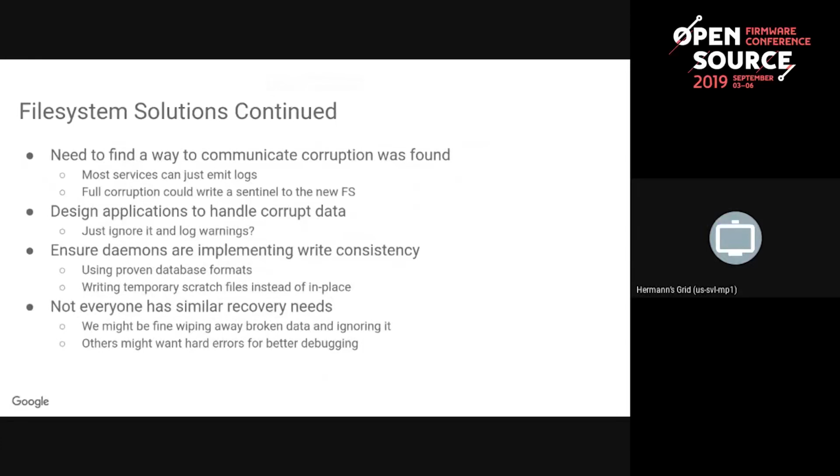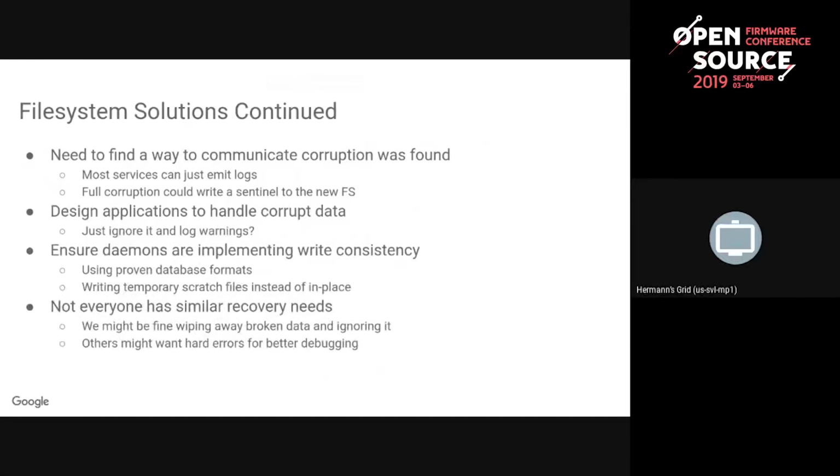And then another thing I noticed pretty commonly is that we're not implementing good write consistency. We could use proven database formats, which I realize aren't actually perfect. Using something like SQLite will make it better, but it's not necessarily a given that it will work perfectly. And if you're writing text files that don't have some kind of journaled schema, you need to make sure that you write those separately and don't overwrite the file you're actually intending to update, because some of the writes may not actually persist to disk if you have power loss or something along those lines. So you need to write somewhere else and then use an atomic move over the file, so that it's just a metadata update that flips the data into place and you don't have partial writes going into the file.